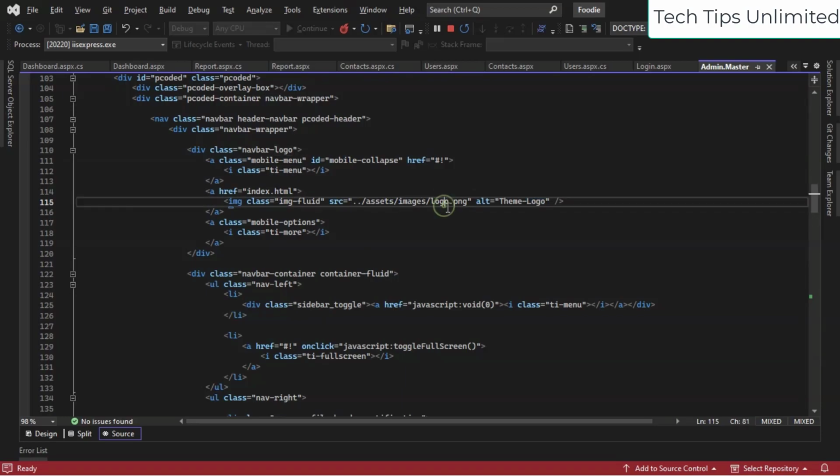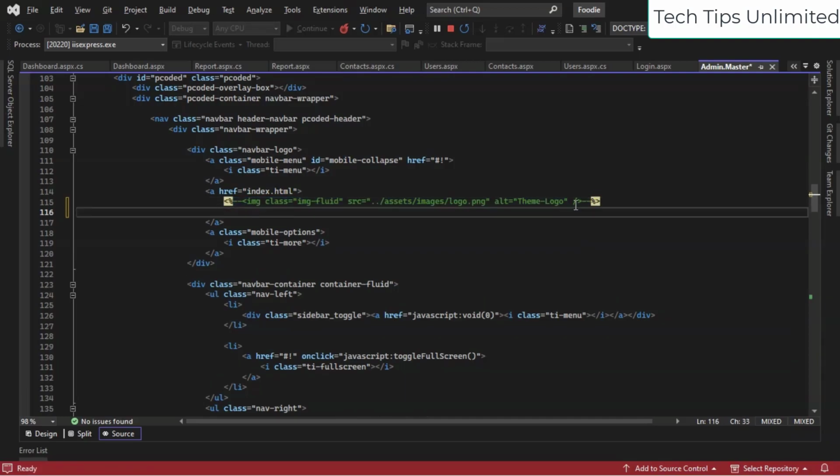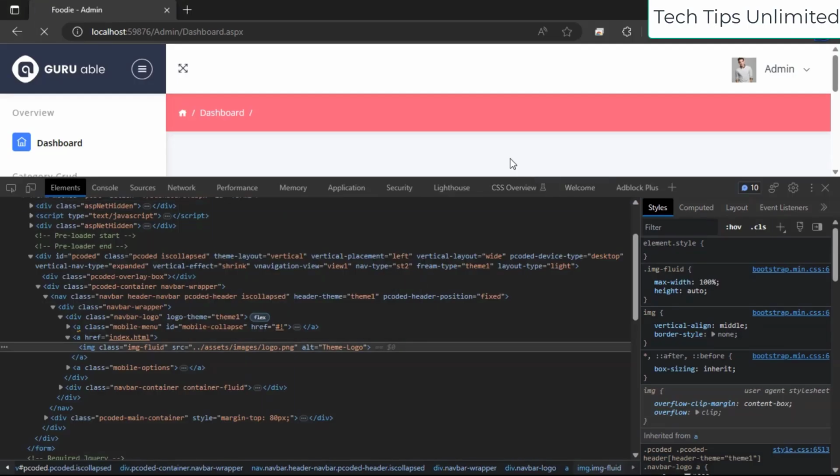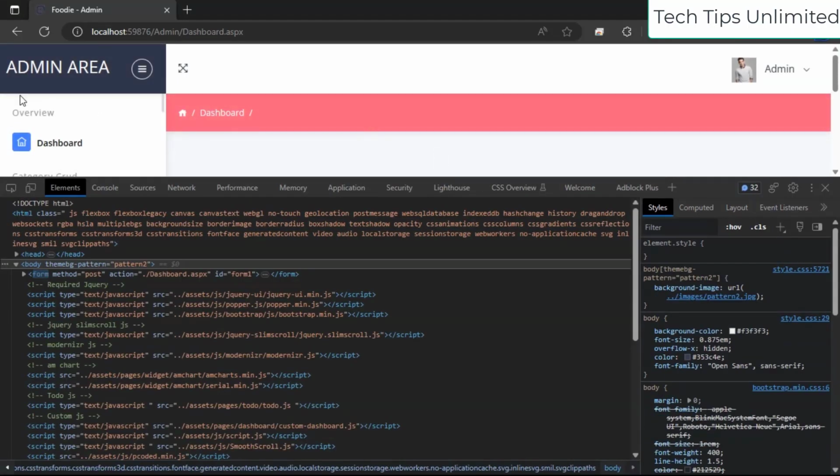So you can comment this part, Control K C, and then take H3 or H4 and write here admin area, save it and refresh. Okay, let's close this.